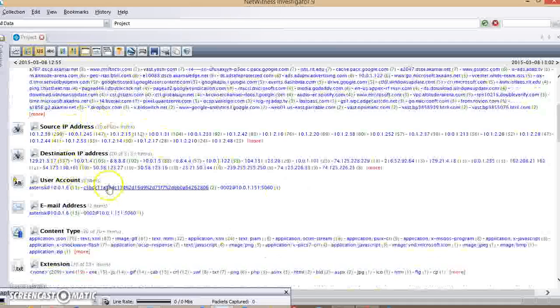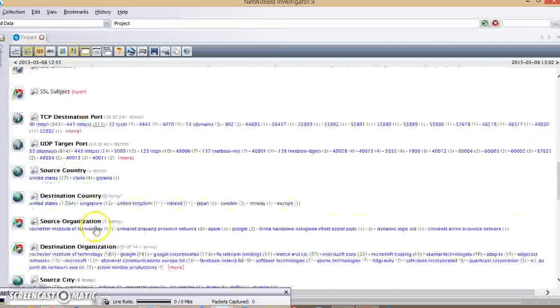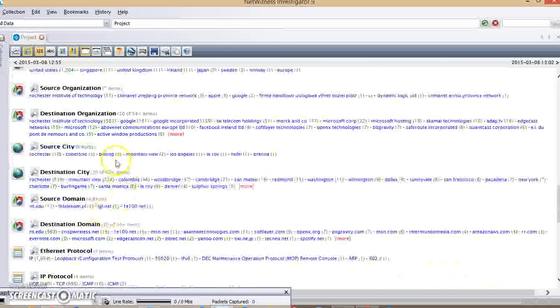Got source IP information, user accounts, email addresses, attachments potentially. We've got source countries, destination countries, source cities, Rochester, Cupertino, Beijing, Mountain View, Los Angeles, and others.